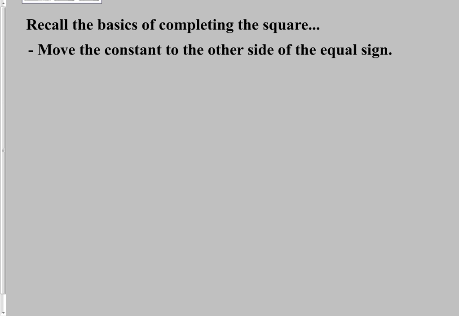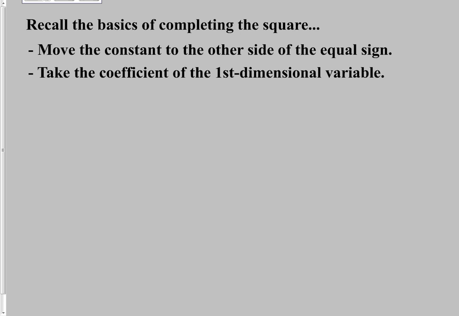Anyway, the basics of completing the square. Here is your step by step. The first thing that we do is, since we basically said the problem is unable to be factored or understood in the format that it's written in, we move the constant to the other side of the equal sign. That's still a reasonable first step to take. So get the constant out of the way.